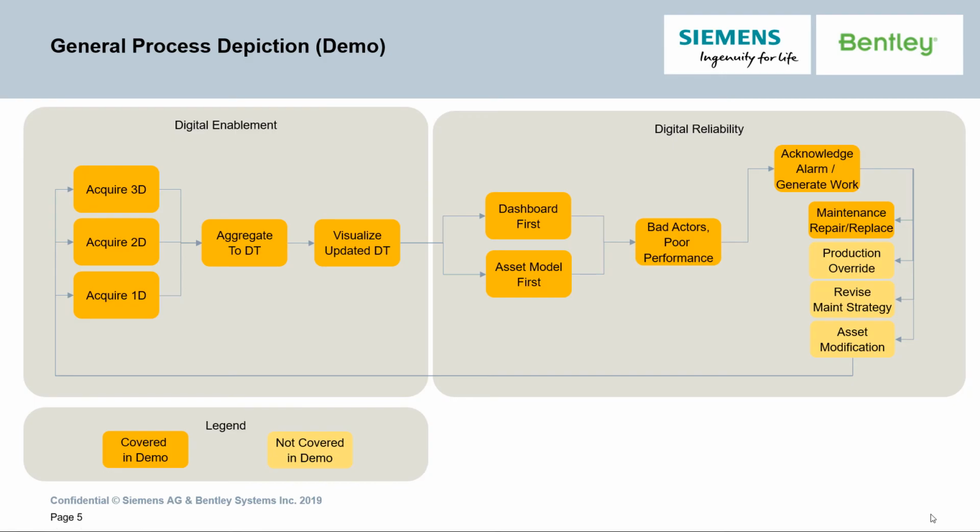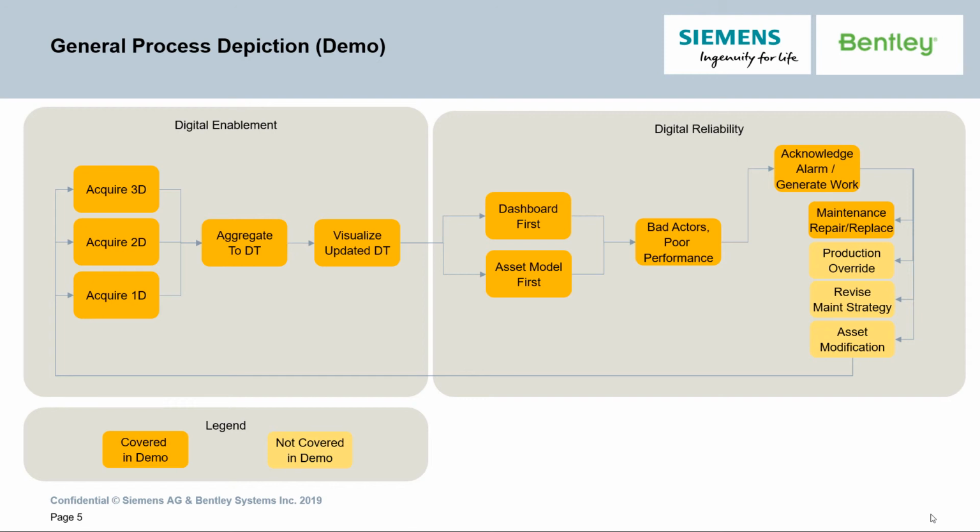In terms of the demo today, we're going to show you two aspects. The digital enablement, where we acquire all the data, aggregate it all into a digital twin, and this allows you to visualize the updated digital twin from designed to as built, to as commissioned, to as operated.